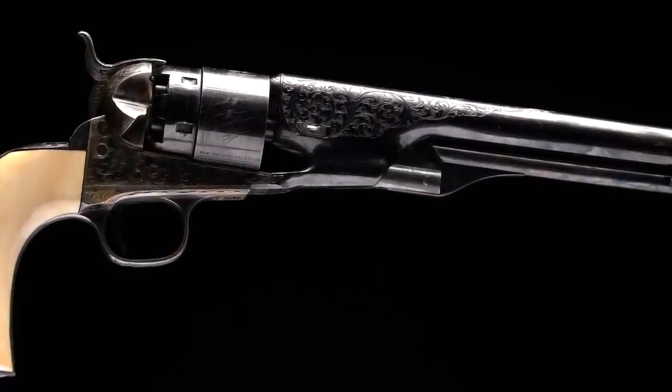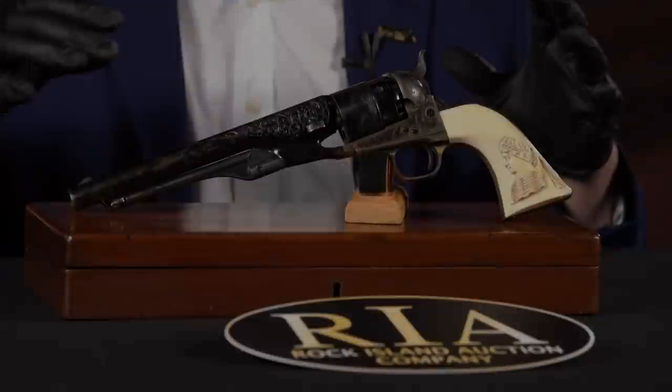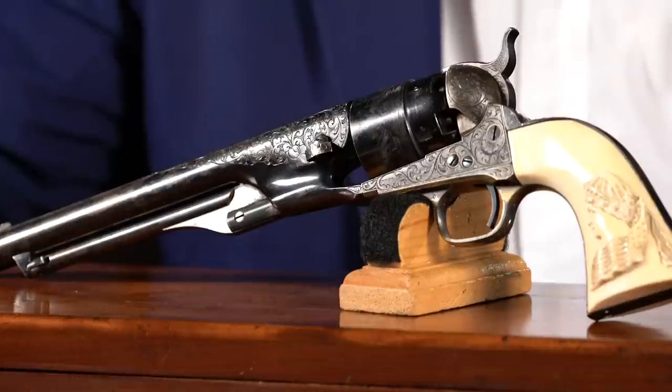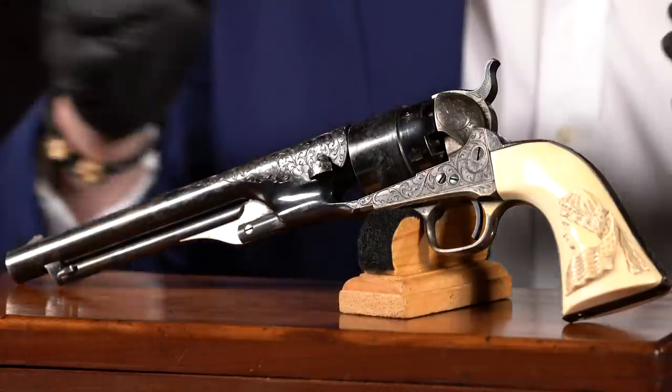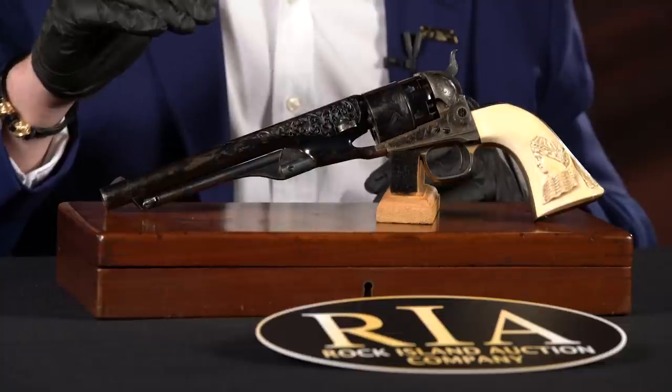What's also neat about this gun is that it is very fresh. You can count on one or two hands how many 1860s factory engraved are actually worth owning, let alone wartime production guns. This gun was manufactured in 1863 — a peak Civil War production gun — and the fact that it was factory engraved with carved ivory grips and encased is what makes it so rare. It also has a nuanced engraving style: Leary Wilson coined the term 'late vine scroll engraving,' reflecting a transition around 1861 where engravers dropped the punch dot background.